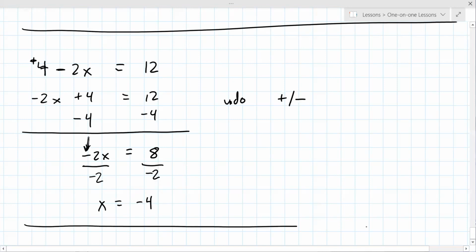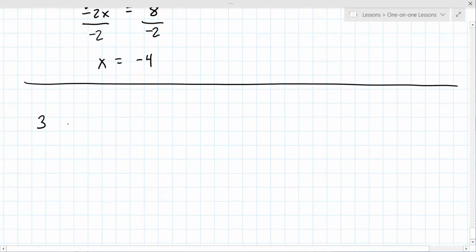Okay, so make sure you get this down, because what I'm going to do next is just different numbers, but it's the same thing. Because what I've learned about you is you need some repetition of these things, and that's really what we're getting out of today's lesson. So 3 minus 3x equals 9. Your first line will look like this. Yeah, I did that. So you take it from here.